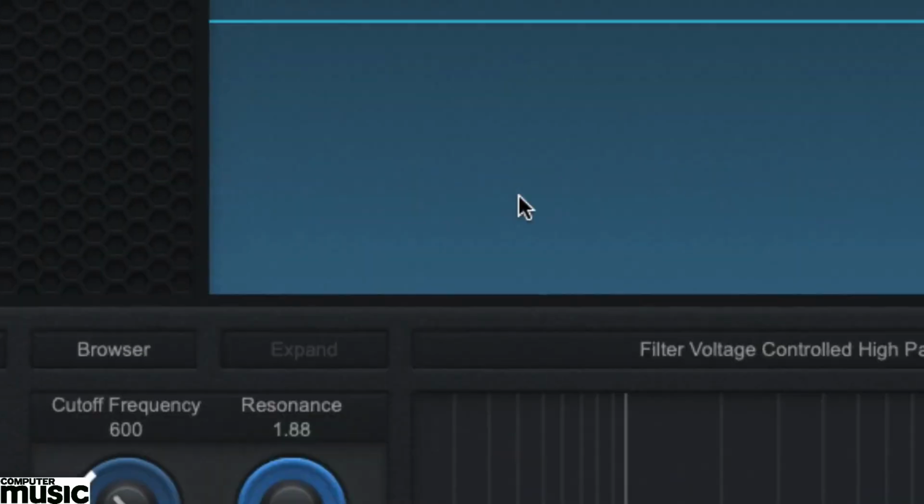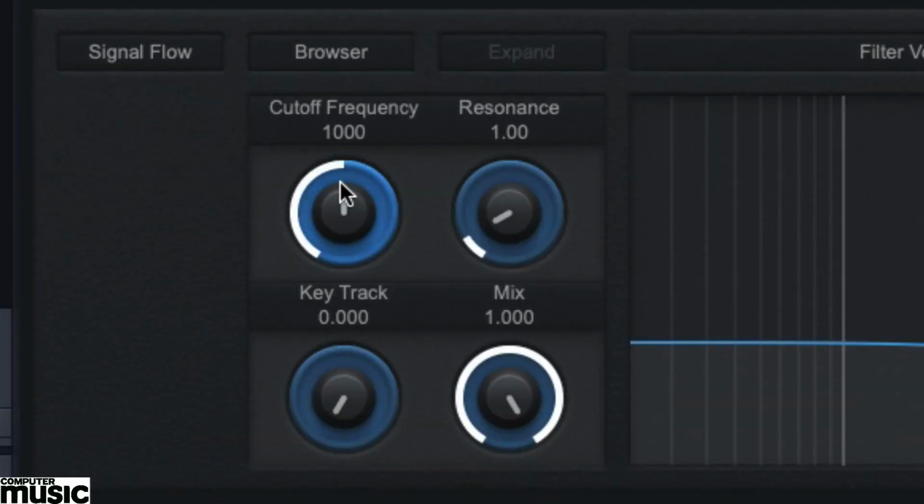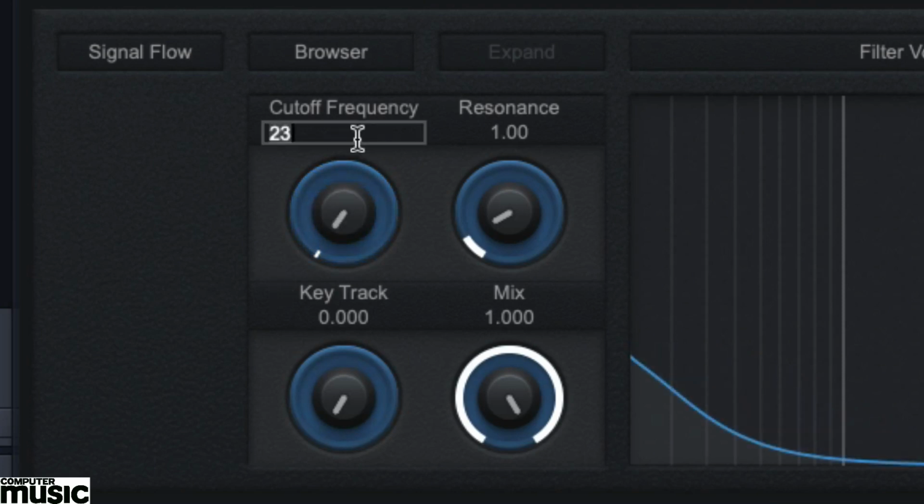In the low-pass module, we'll set the cutoff to 24, and the resonance to around 0.64. Key track will be 0.272.